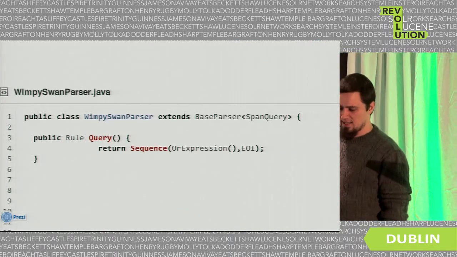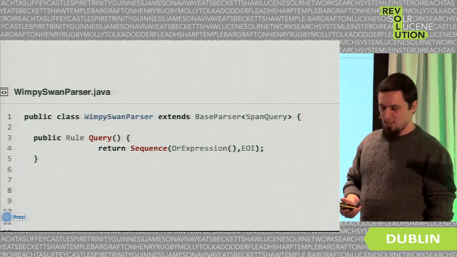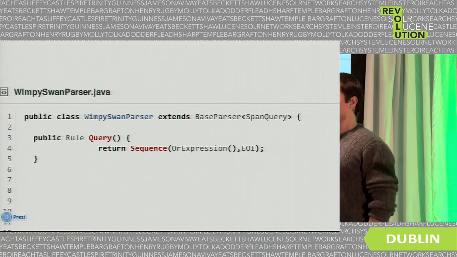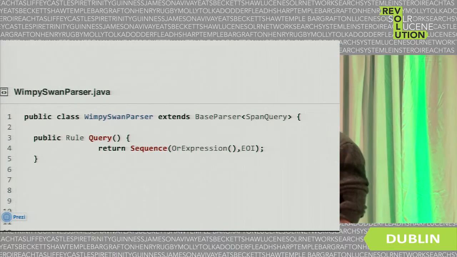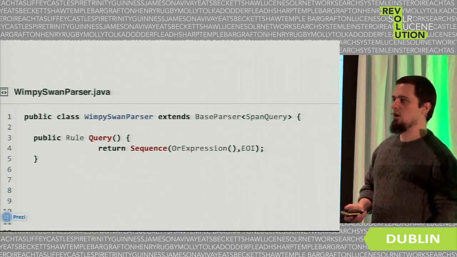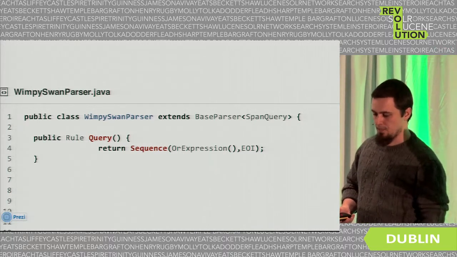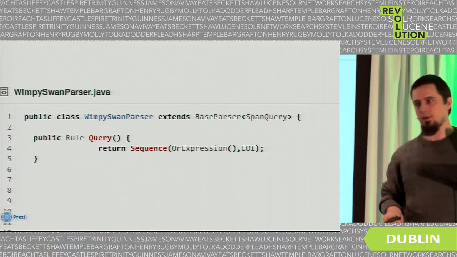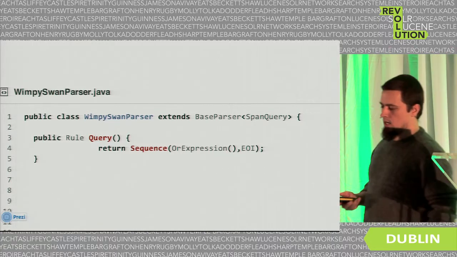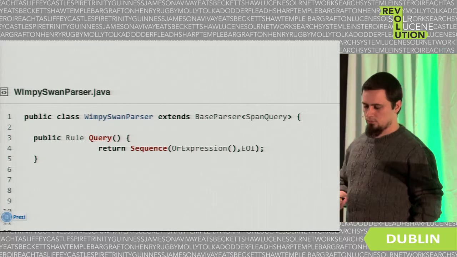So this is a class called the Wimpy Swan Parser. The original class was called the Swan Parser, and it was a lot longer and a lot more boring to read. So this is everything pared down to the most basic implementation of what we used for the Patent Office. I'll go the same route as I did earlier. I'll read top to bottom and then build it back up. At the top level, you have queries.